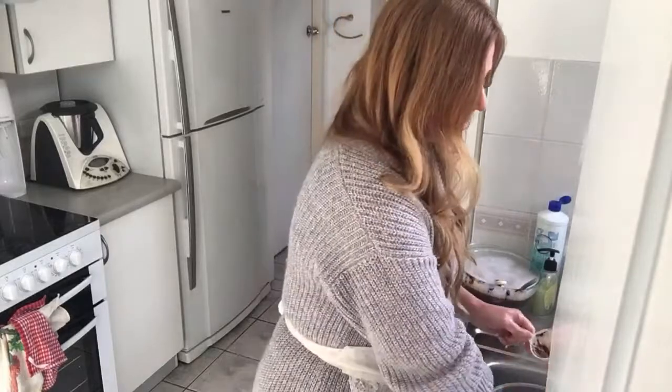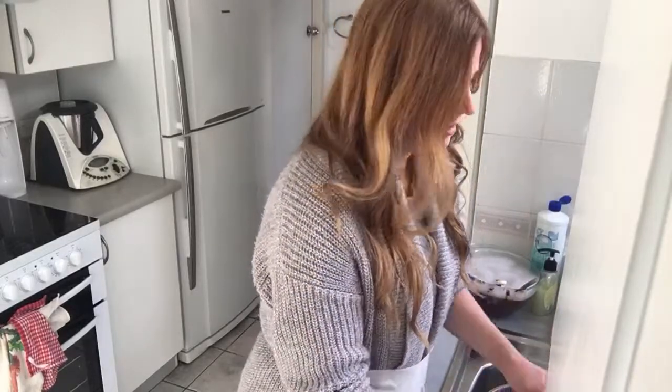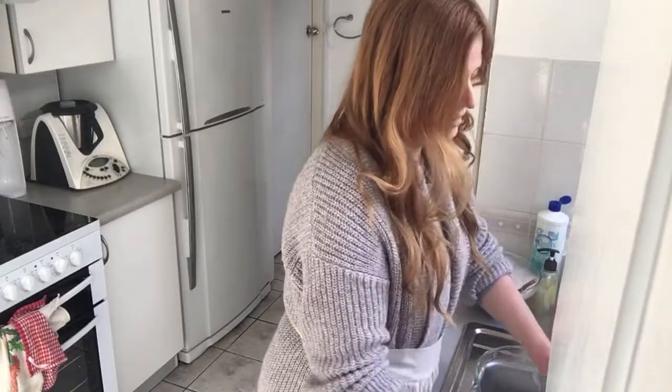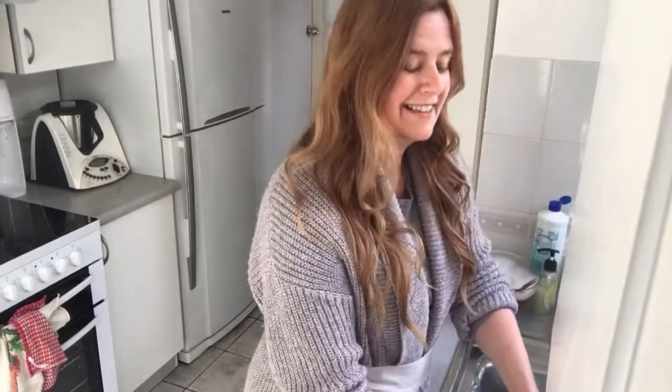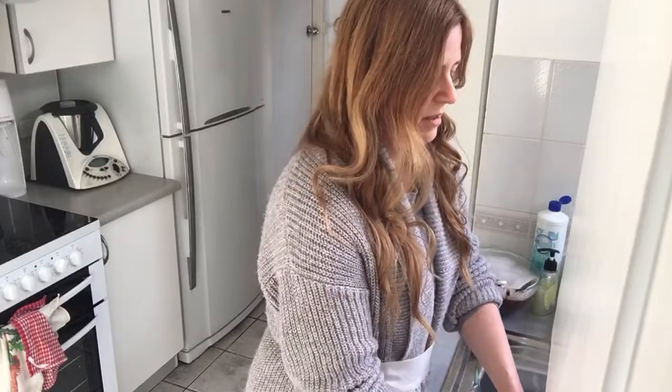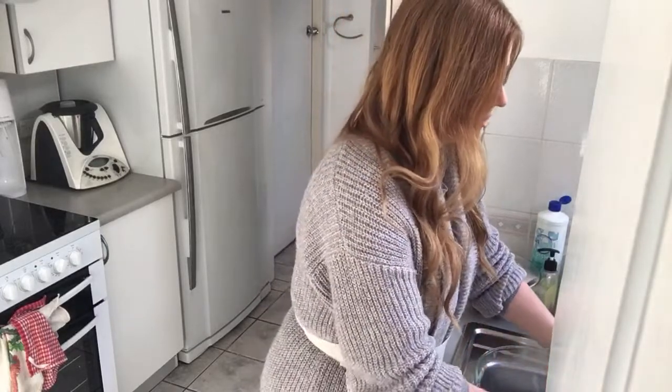So what I do now is I cook dinner at lunchtime a lot of the time. And then I pack it away and I reheat it at dinner time. And I make a few days worth at a time and I freeze them or pop them in the fridge.